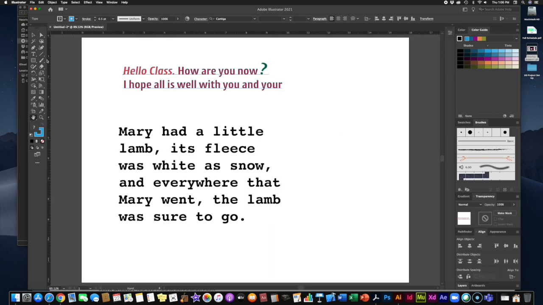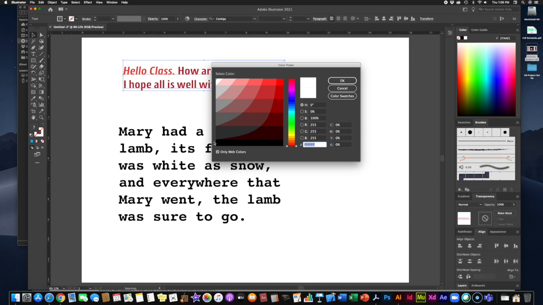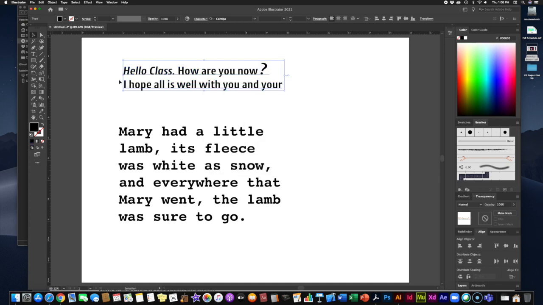Okay, so that's all I'm going to show you right now for typography. I want you to break out Illustrator and grab yourself the type tools, play around with the functionality, see what you can come up with, and we are going to introduce some typographic concepts a little later in the week so you'll better understand where typography comes from, how it functions, what its major purpose in design is, and then how you can employ some of those tools that I just showed you in a way that's more communicative.